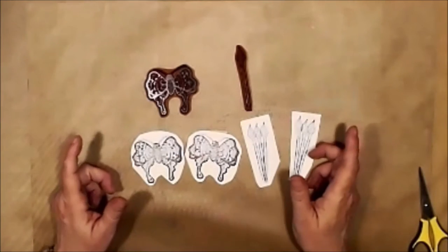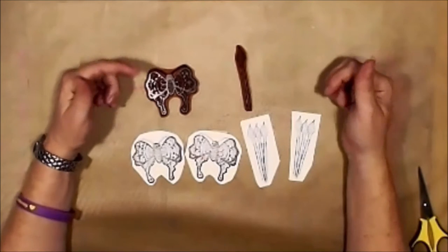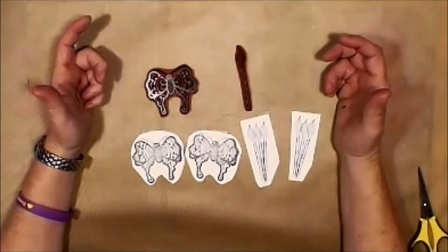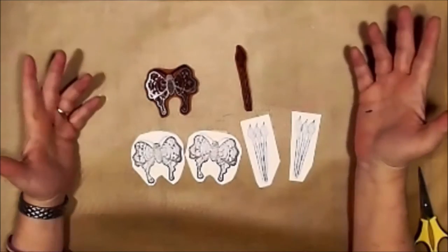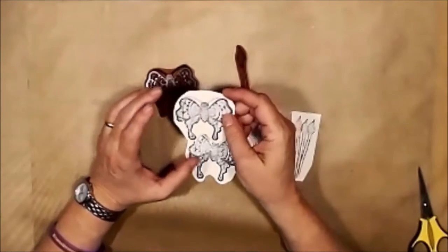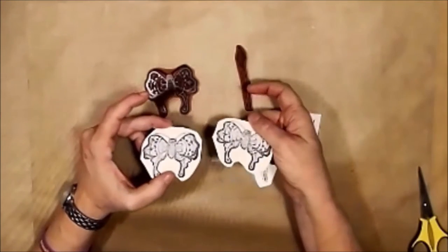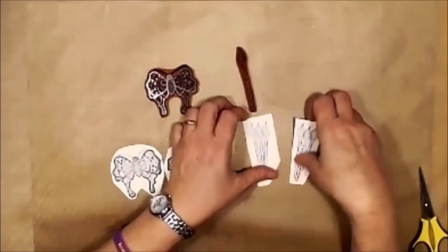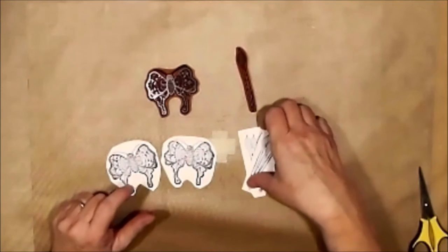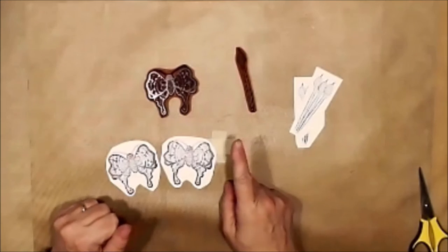I'm just going to use Sharpie markers just to show you that you don't always necessarily need to use acrylic paints. Use what you have on hand. If you have permanent markers, then grab them. You can get them very inexpensive at the dollar store, packages of them, and use those to color your things with. So I am going to color these, and then I think I'm going to split the wings up. I'm going to do something really kind of neat with them. So let me get that done, and I'll be back.